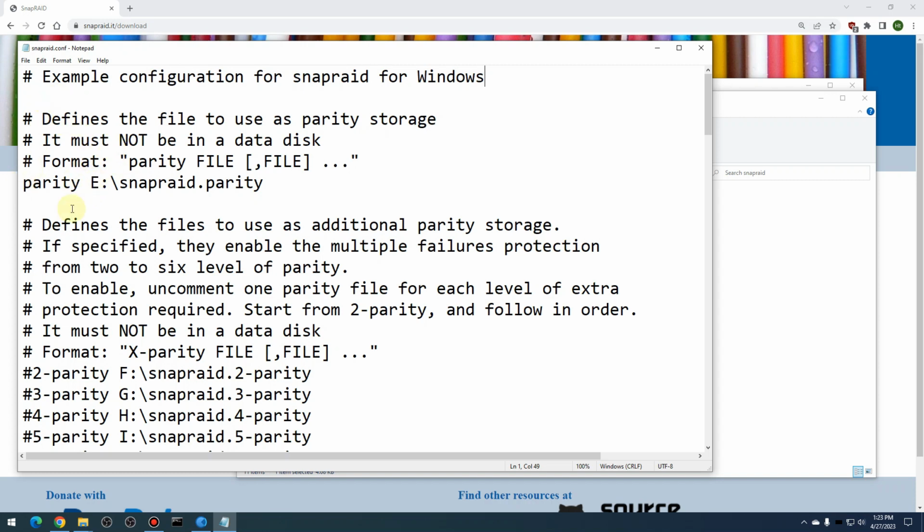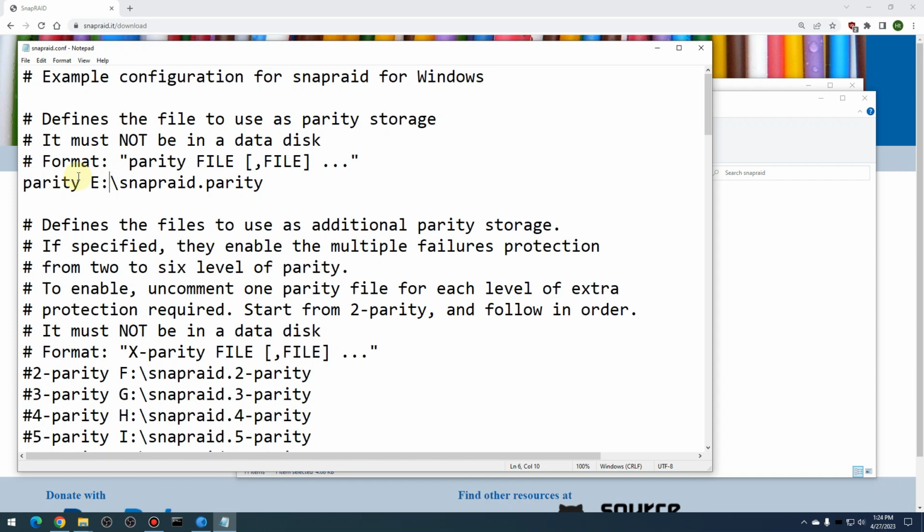Now before we go ahead and update the information in here, first thing you're going to want to do is collect information about your drives, primarily the drive letters and or the mount points for the drives that you're going to use, both the data disks and the parity drives. Now again, for your data disks, you need at least 2 data drives and at least 1 parity drive. Your data disks can have existing information on them.